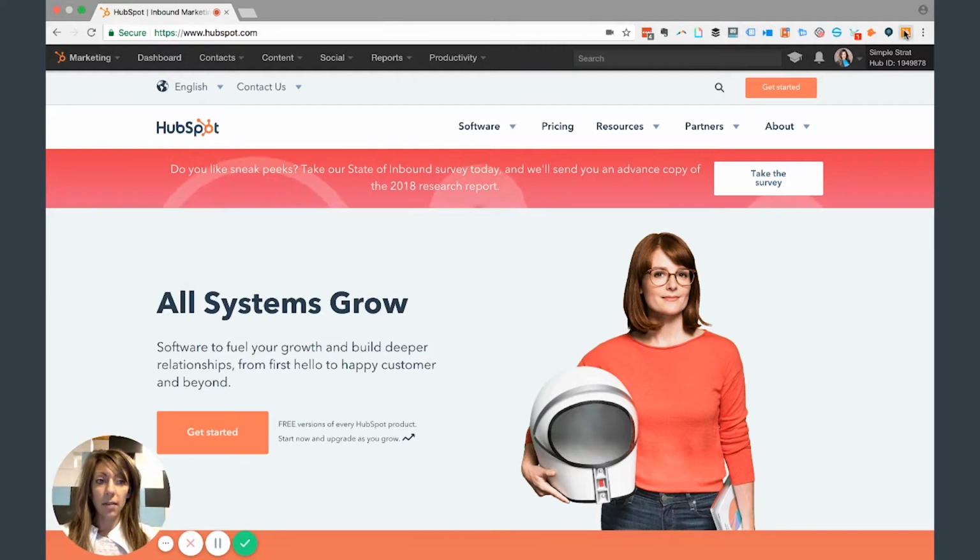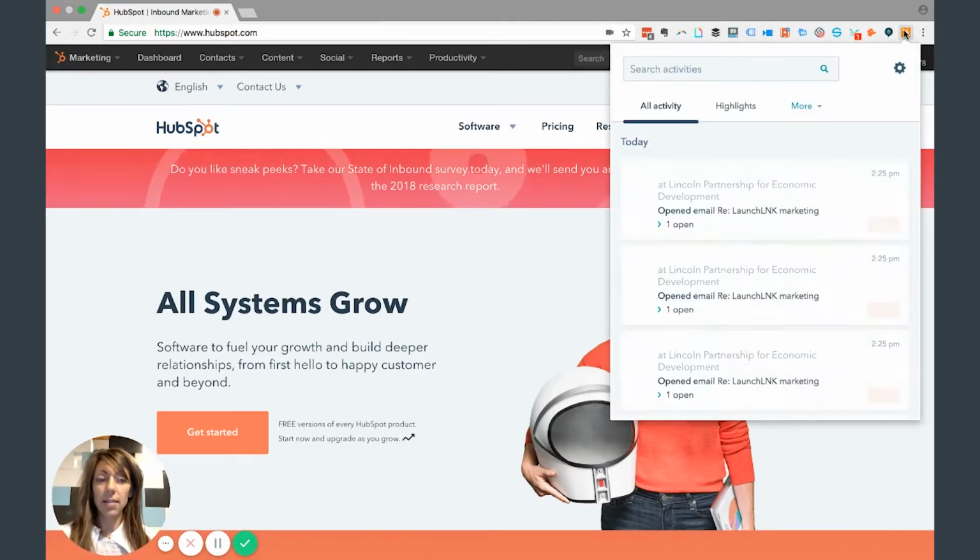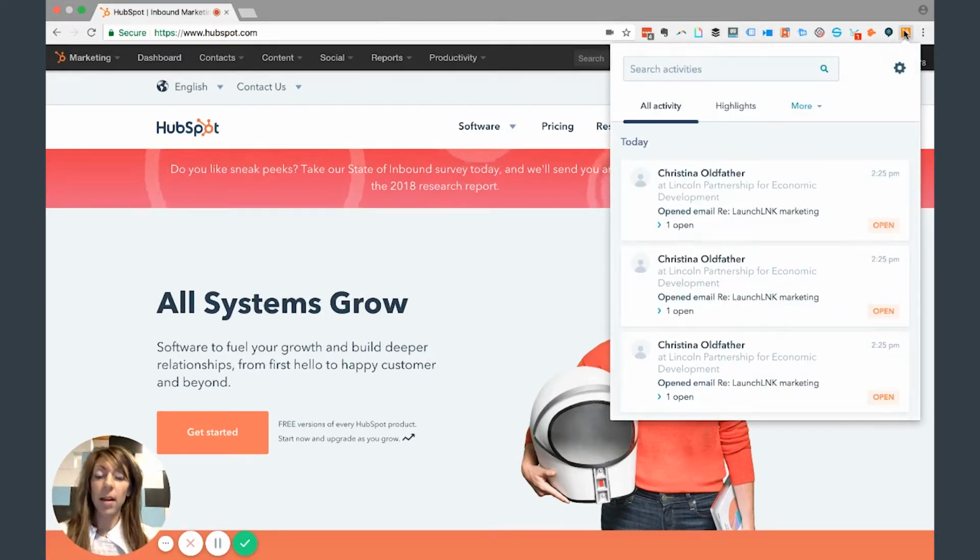But here I have basically activity that I can look at without even being in my HubSpot browser or my HubSpot portal. So if you happen to be working in, let's say, your email or a different type of environment, you can easily see different types of activity that's transpired in your HubSpot portal with your leads, your contacts. You can choose to have it submit a pop-up notification each time if you want to, and you can turn this off or turn it on.